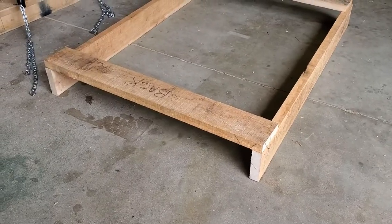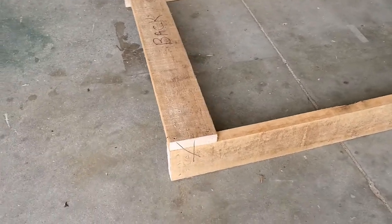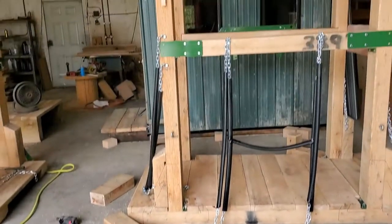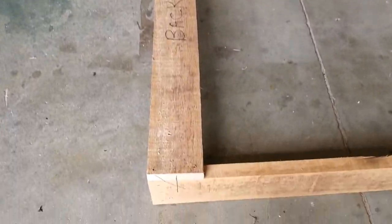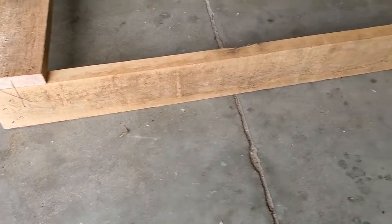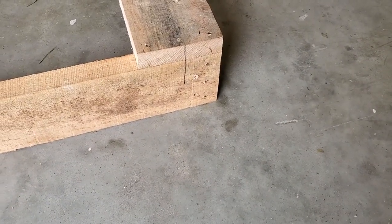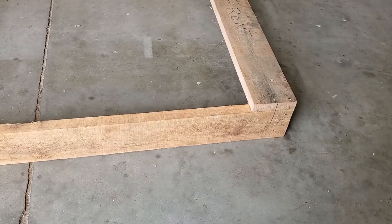So we set this up just so you can see what it will look like on top. The sideboards here will get nailed into the side of the post, and then the top boards will get nailed on top of the posts. You can see how the X lines up and how the line there lines up. And when we put it up on, it'll be exactly like that and everything will be perfect.